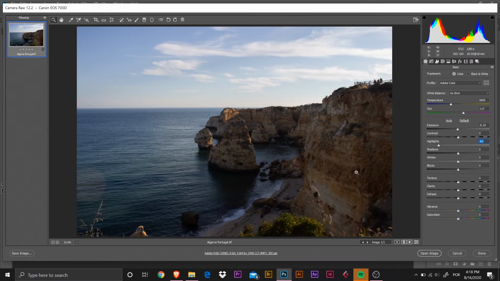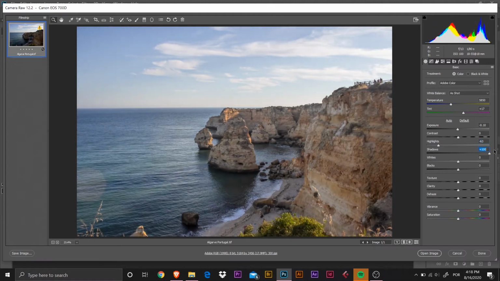Next, we're going to lift the shadows so that we can have more balance between the highlights and the shadows. Now we are going to increase the whites in the image so that we can make the clouds pop a little bit.